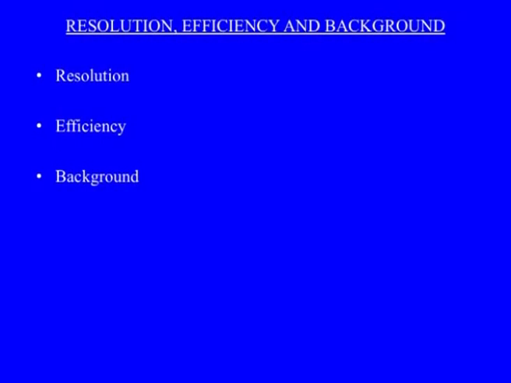Now, a very important part of this or any method is the resolution, efficiency, and background problems. High resolution, high efficiency, and low background are important factors to be attained in any experiment. So let's discuss a little bit about these factors in autoradiography. Now, resolution, first thing. As far as resolution in autoradiography is concerned, it is the ability to determine the position of the emitting source, to separate the individual grains to get an accurate grain count, and to separate the emitting sources. So that's what resolution is. Can you really determine the position of the emitting source, and can you separate the individual grains to get an accurate grain count? That's the most important part.